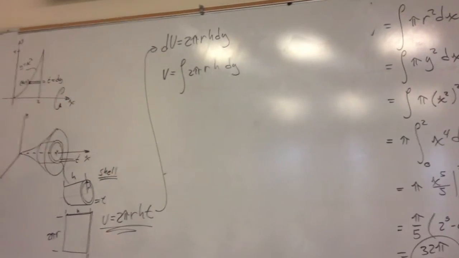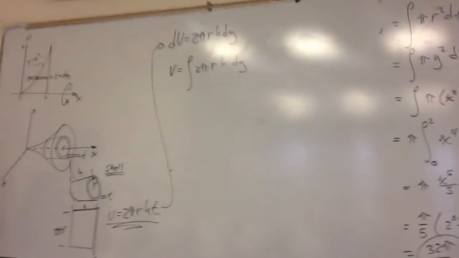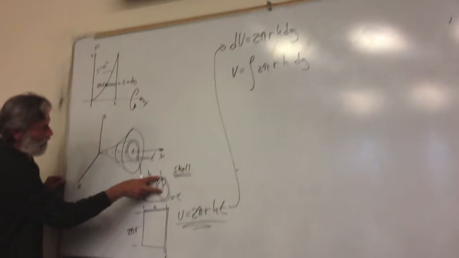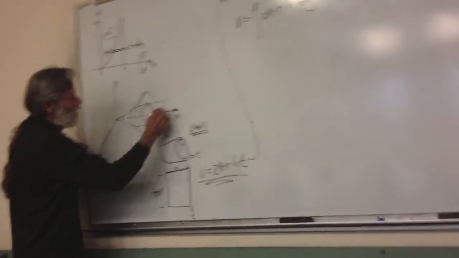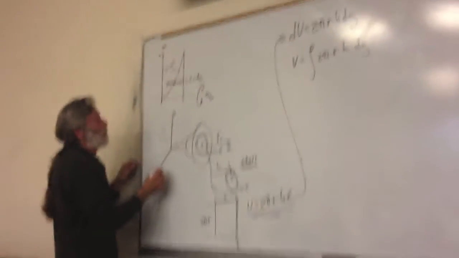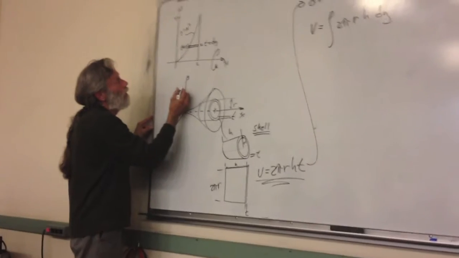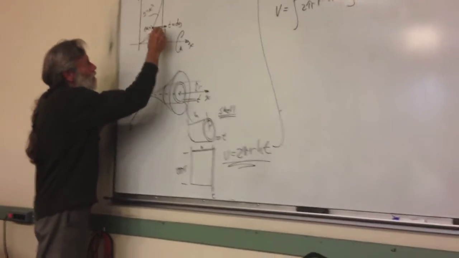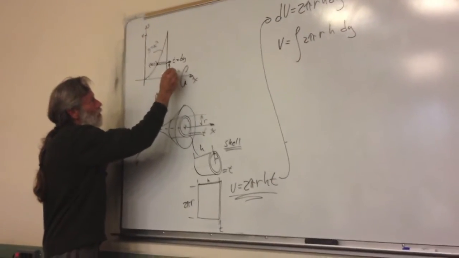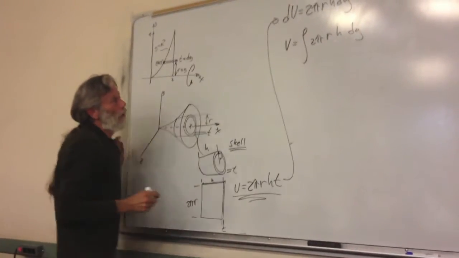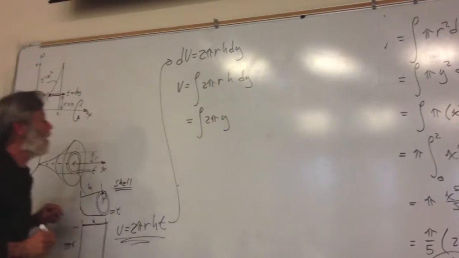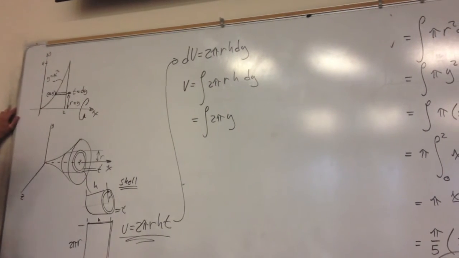And we want to just get r and h in terms of y. So let's see, r, the radius of the can, this distance in here, would be the same as this distance right here. It would be the radius, and that would be the same as the y coordinate. So I can say this is the integral of 2 pi y. What's h in this? h was the height of the shell.